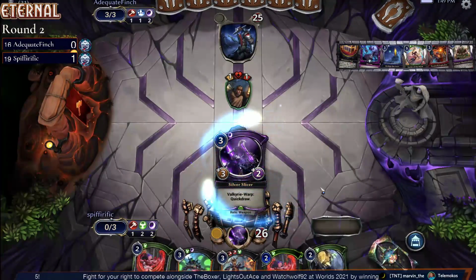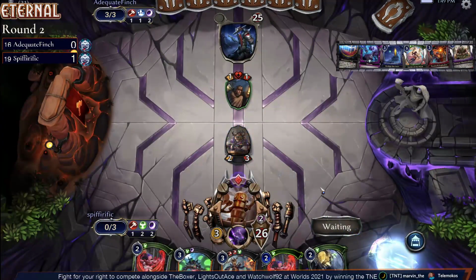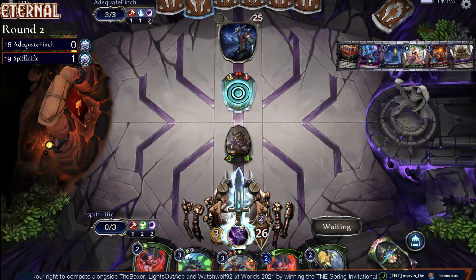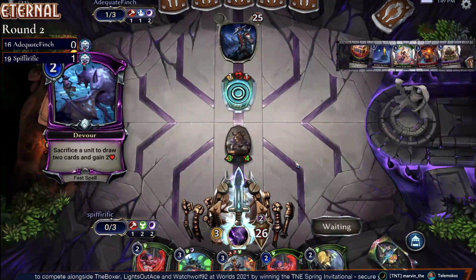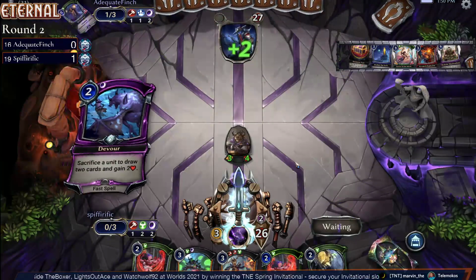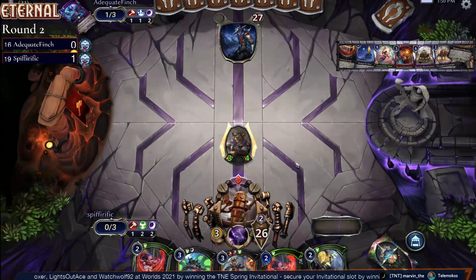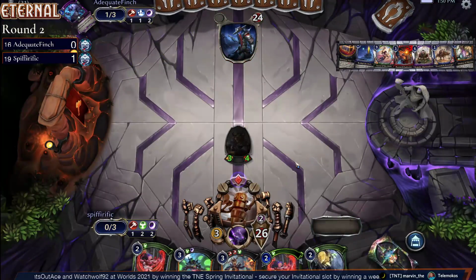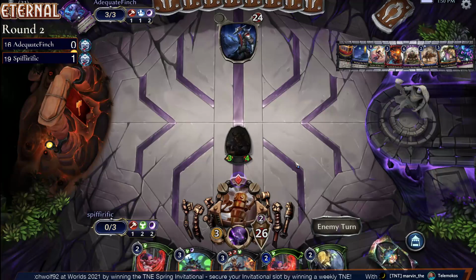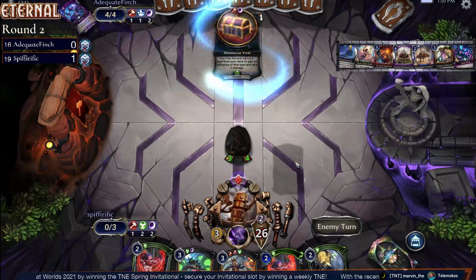Shadow Slicer the draw. Unfortunately, that doesn't have the Valkyrie Warp. That's true. I'm going to trigger a Devour for Adequate Finch, so get that on. All right, there's Scrounger and a Display of Menace, and a Dark Wisp. So here comes the units and the card draw that Adequate Finch was missing last game.